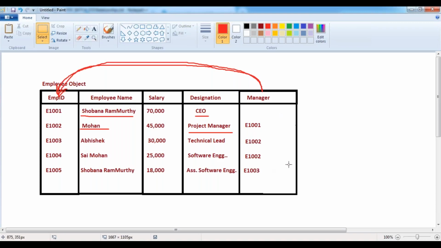Even though he is a manager, my superior, my reporting manager, he is also one of the employees. So the details are in the same table. That means we are mapping the association of the table to itself. This kind of association is called hierarchical association. Hierarchical association is used to map the association of the object with itself.